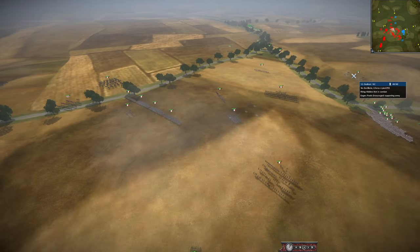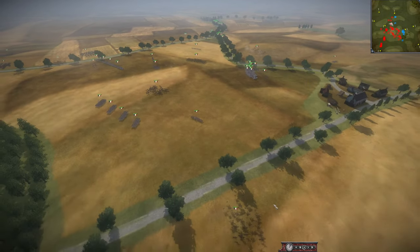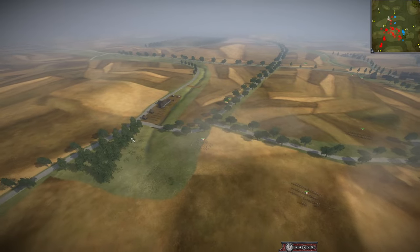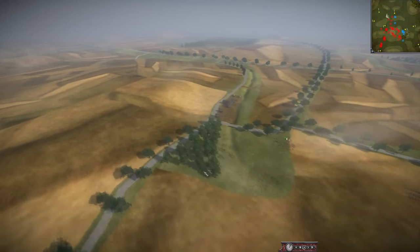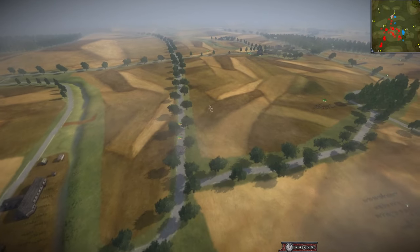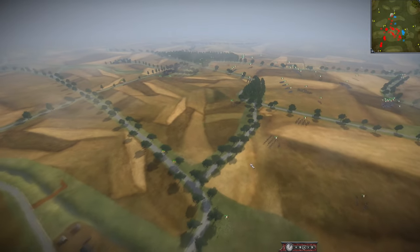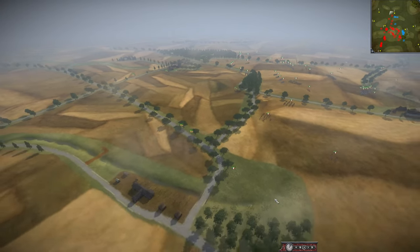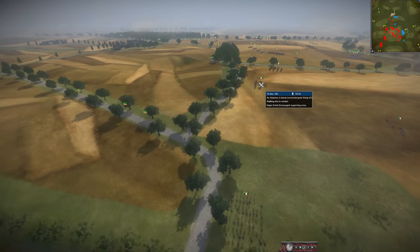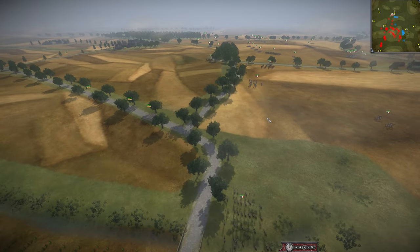We have some 6-pounders — they're really far back. Looks like Ney is going to take the left flank for France. They have cav screening all the way up to this one-pointer here, so they are preparing for the worst of a potential flank. Something you don't always see in battles — and I'm pretty bad at it — is scouting. It is vital to scout out the enemy positions. Use Hussars, Chasseurs Cheval, those quick-moving units.